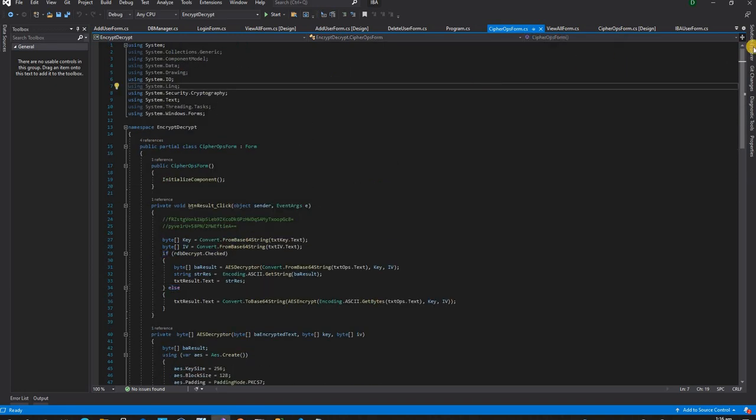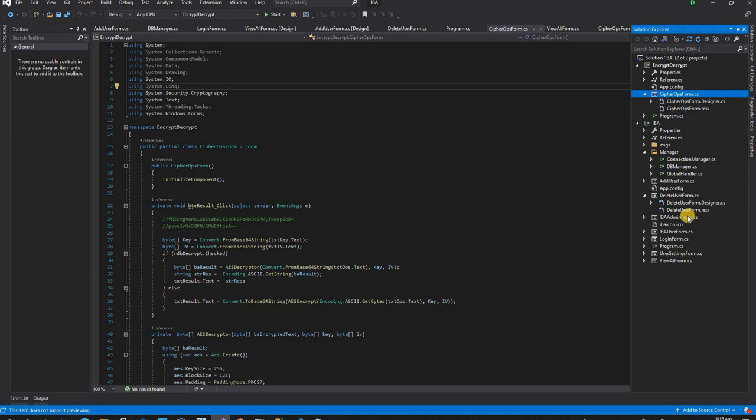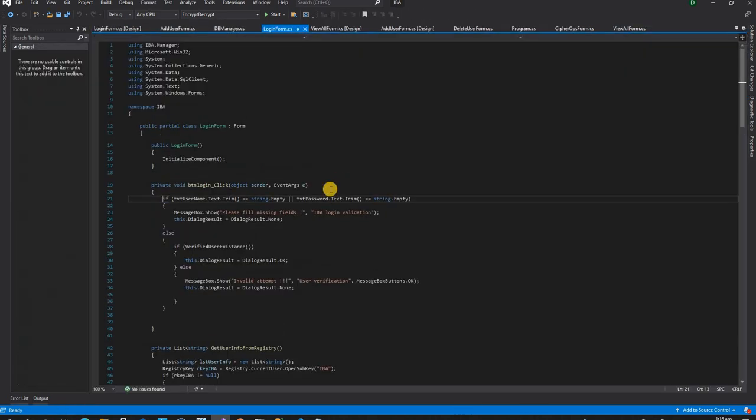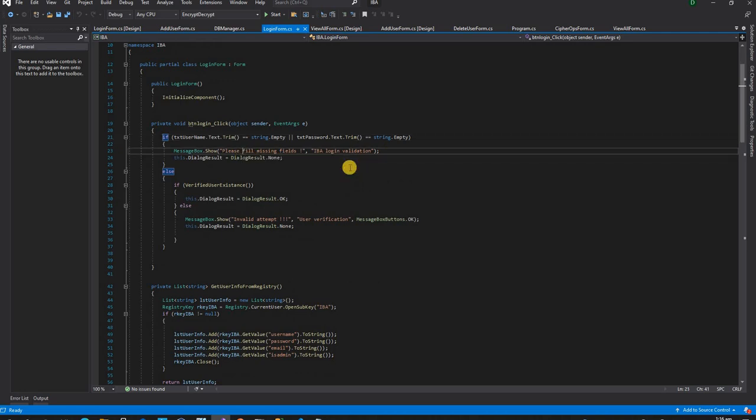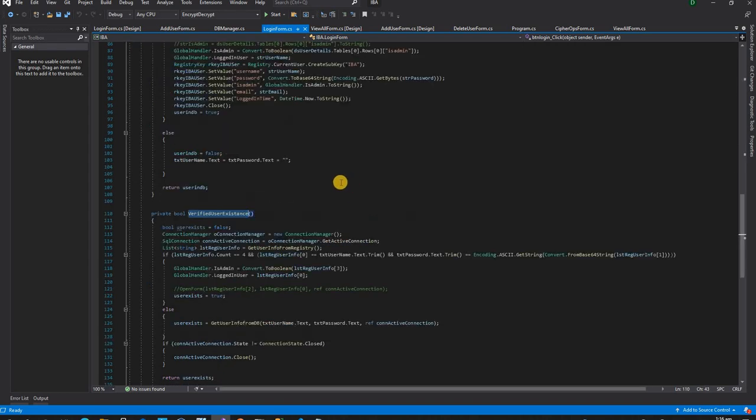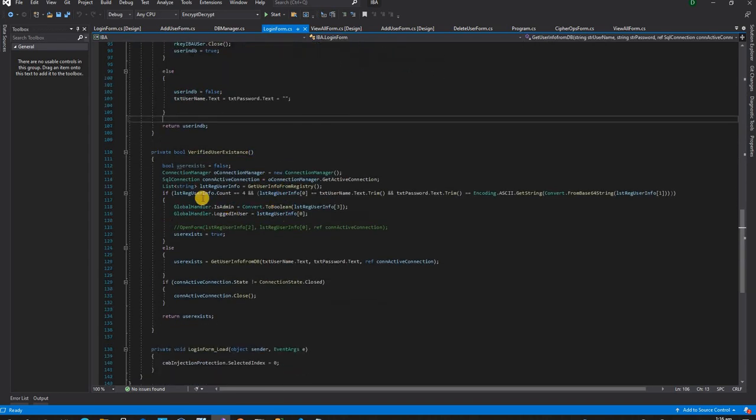Let me show you that login form. Here I'm checking, this is just a blank check. If some field is blank, then it shows a message. To verify the user's existence, it comes here. First it checks the registry.